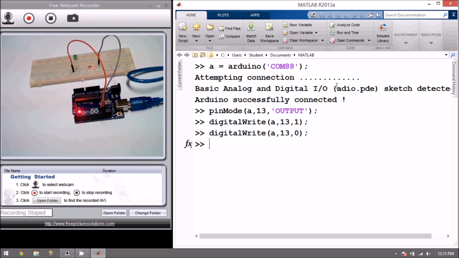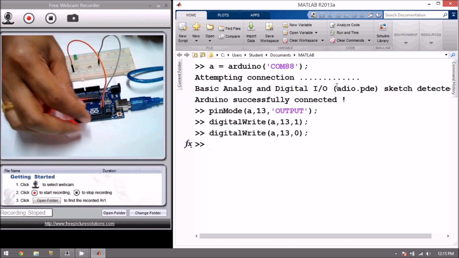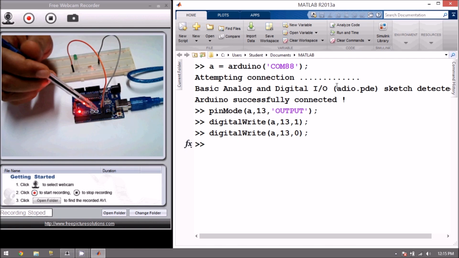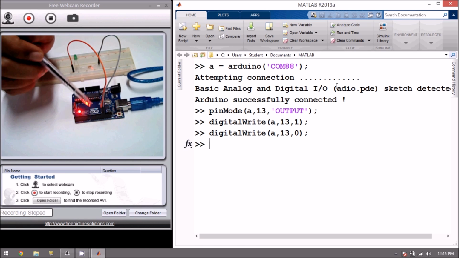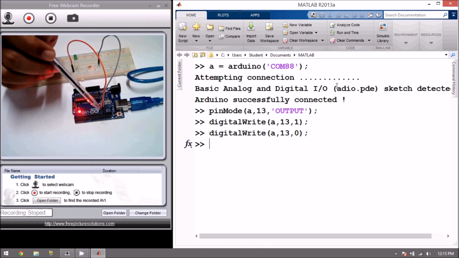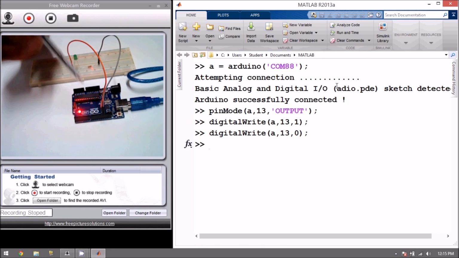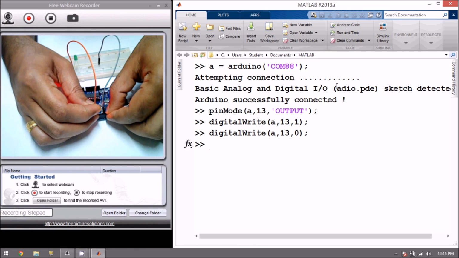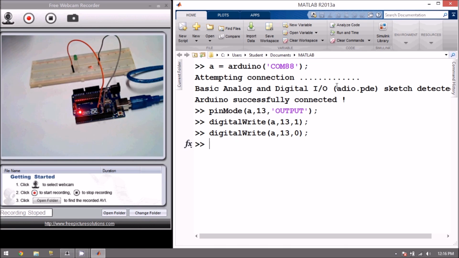To perform analog write, I will not be able to use digital pin number 13, because digital pin number 13 is not connected to the pulse width modulator of the microcontroller, and therefore I'm going to change pin number 13 to pin number 11, which is a digital pin that's internally connected to the pulse width modulator, meaning I will be able to perform analog write operations through pin number 11.